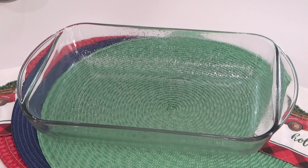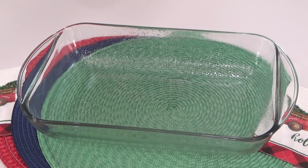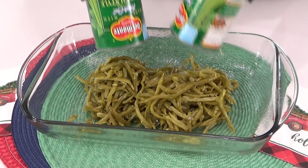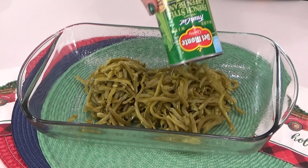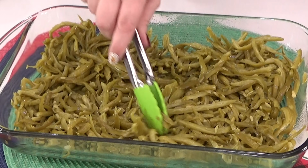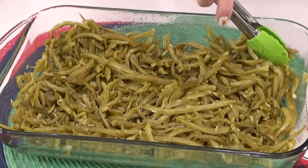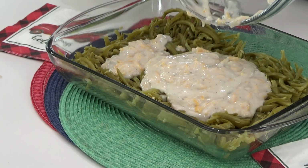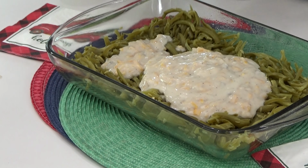Next, I'm going to go ahead and take my baking pan, spray it with a little bit of nonstick spray, and then I'm going to start dumping in my green beans. And you guys, this is 3 cans of green beans that I have drained, and I really like to use the French style green beans in this recipe instead of the regular one, so that's what I'm going with. Next, I'm going to pour the soup mixture on top, and then comes the fried onions.